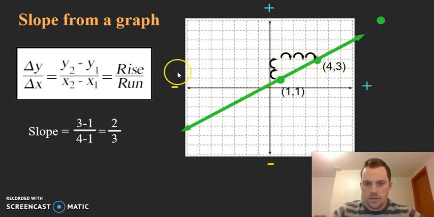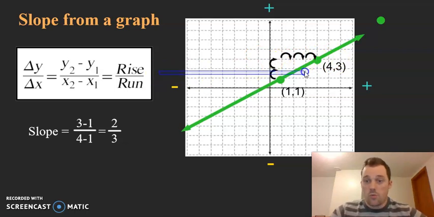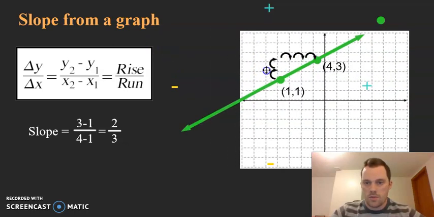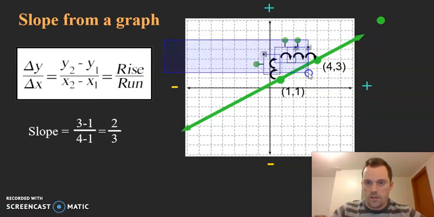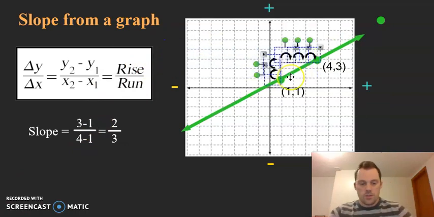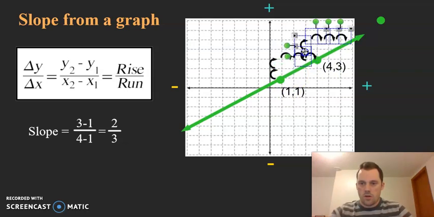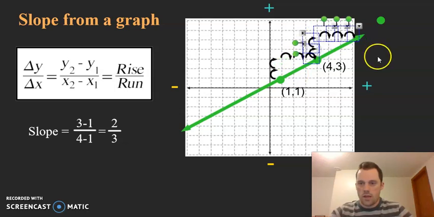If we continue this, the rate of change should remain the same. Let's see if I can duplicate this with my arrows here. If I go up 2 and over 3 again, that gets me to this point here, which is another point on my graph. So this rate of change is constant throughout my entire line. So I go up 2 over 3, up 2 over 3.